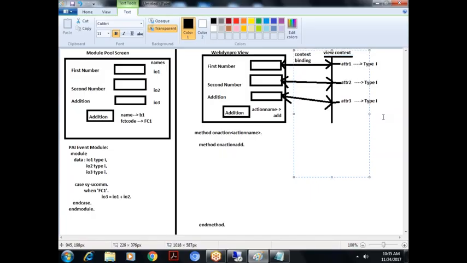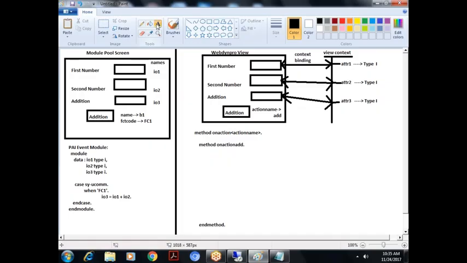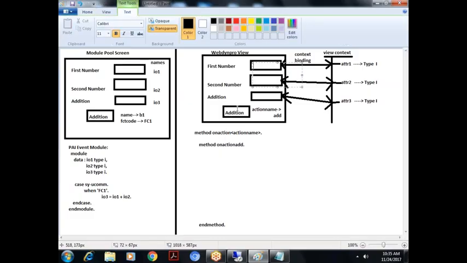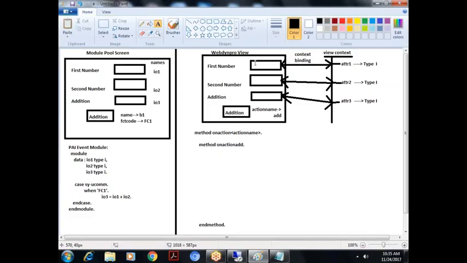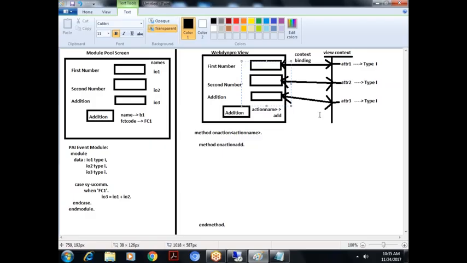So this is the overall requirement. How do you proceed now? At runtime, the user is going to enter the value for the first input field and the second input field, and he'll click on the button. When I click on the button, I should refer to the element. In Webdynpro also, for every UI element we create, we give an ID. Assume I give the IDs IP1, that is input field 1, IP2, and IP3. Here in module pool, what are the names I gave? IO1, IO2, IO3. There I can directly refer.